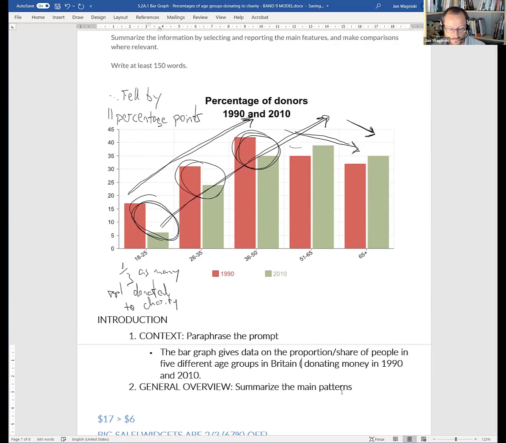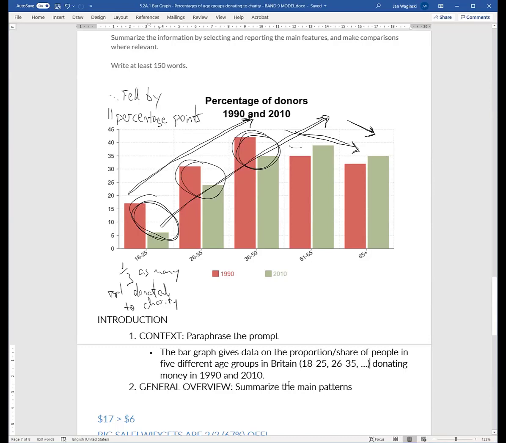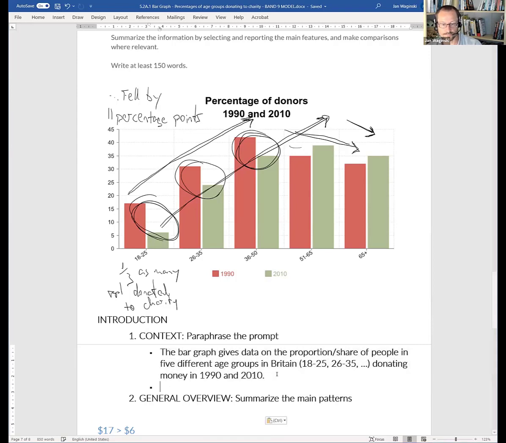And some people will put 18 to 25, 26 to 35, and then you would put all of them. Don't write etc. Don't ever write etc. on anything in IELTS. Okay. So this is solid. Oh, Ian, I have a question. Yep. Why not? It's by 5 different age groups. Why is it in 5 different age groups? Because they're in 5 different age groups. Wrong to say by there. That's another way to do it. I'm going to put that one down too. I know what you want, I think.